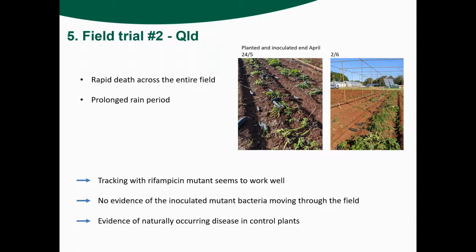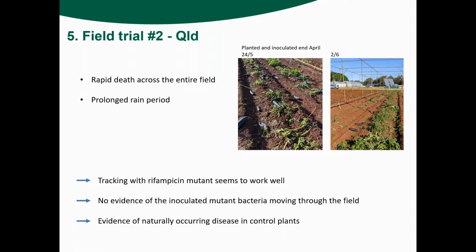This trial did not last long at all. They all went down. They all seemingly got this Pectobacterium disease. And I didn't inoculate the entire field. So this gives me a pretty good scenario in which to track the bacteria that I put in. So I inoculated some of them with a rifampicin mutant. Basically, I can just check in the lab if the thing I put in the field is the thing I'm getting back out. And I could track it pretty reliably.